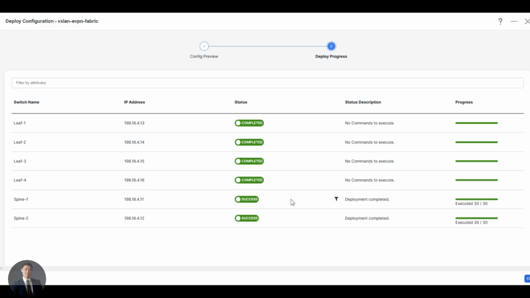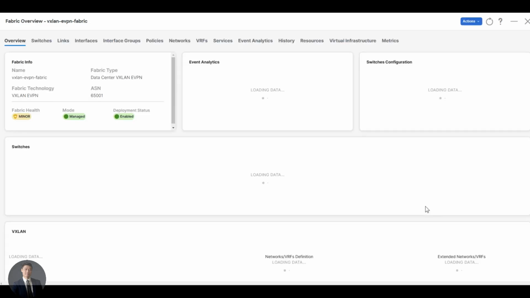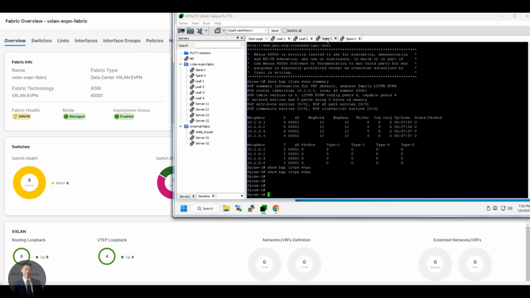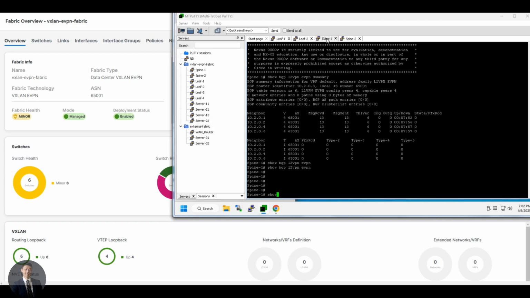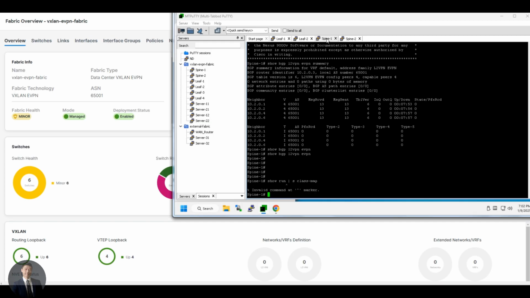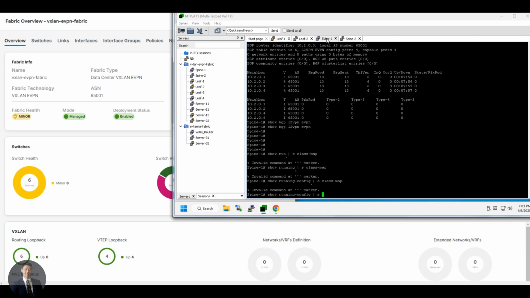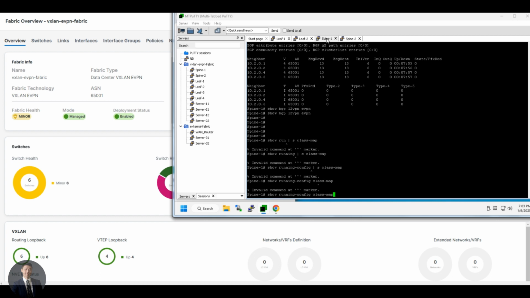After QoS gets deployed, we can go to spine 1 and show run class-map.